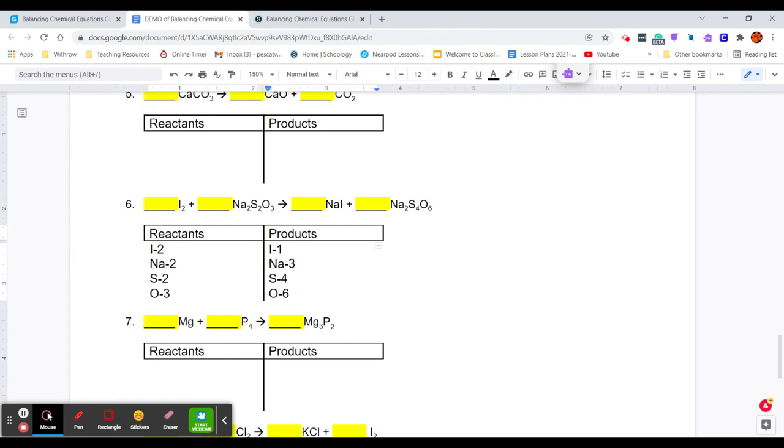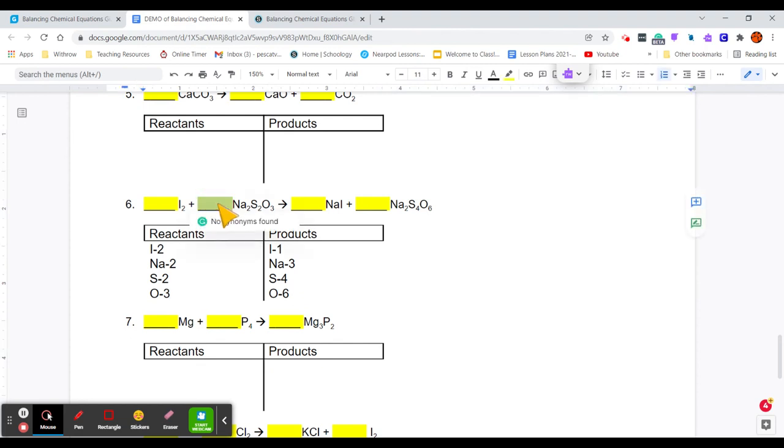All right, so normally we're not going to start at the Nas because they're going to appear twice. So we're going to try to balance other things first and go from there. All right, so let's see here. Here's what I'm looking at. I see a little pattern. I see there's an S2 over here and a 4 over there. That's an easy multiplier. And 3 and 6 is also an easy multiplier. Furthermore, it's nice that as long as I double this, I'll get 4. And same with 3, I'll get 6.